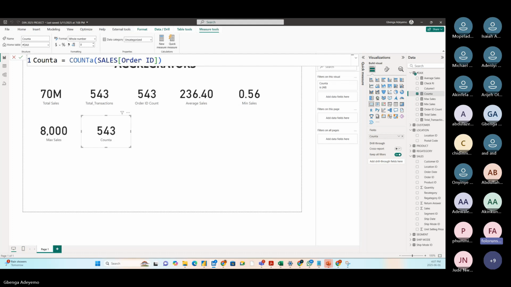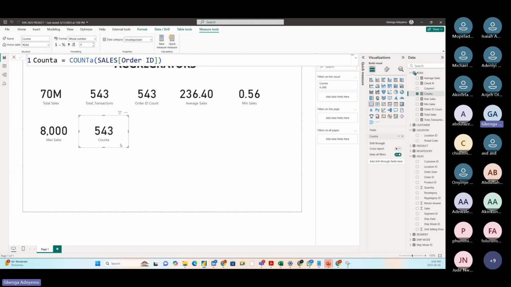Okay, I think in the context, maybe we should try it out in Excel. It's different from Power BI. The idea of Power BI is also coming from Excel actually. I did an Excel class this week, and in Excel, count can only count numbers. I tested it.